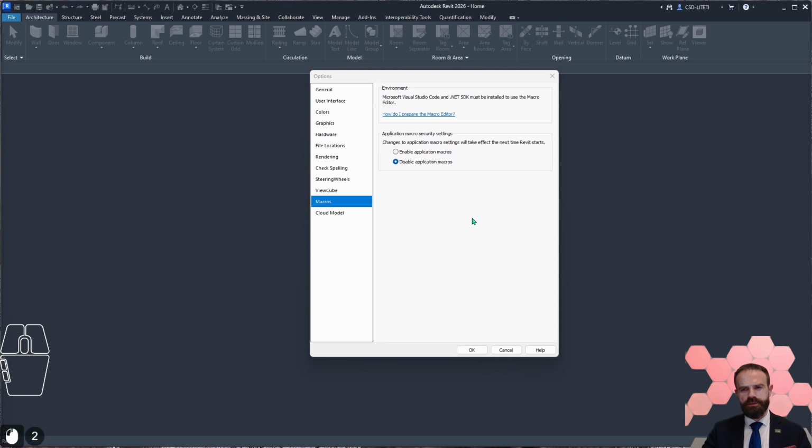Another option, macros. Macros are disabled by default. If you implement macro commands for specific tasks, you should use the enabling option here, and macros can improve your work performance and solve some problems.